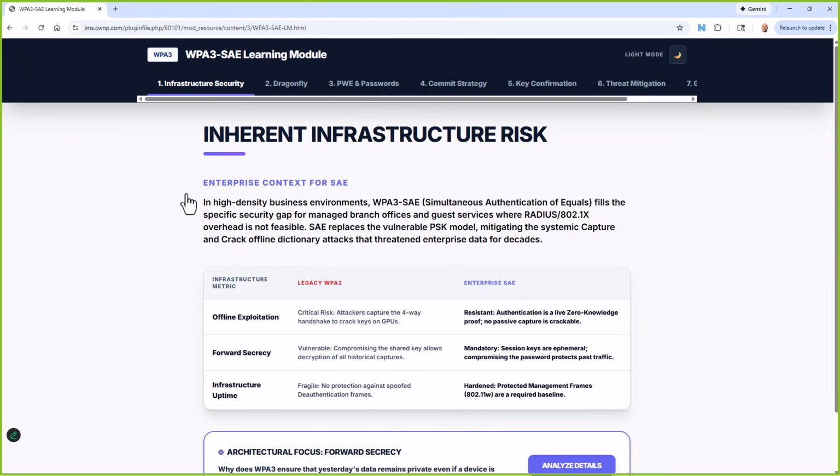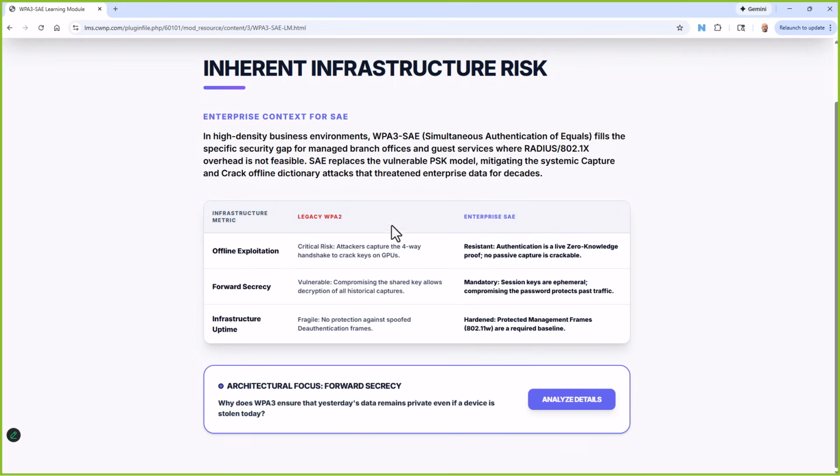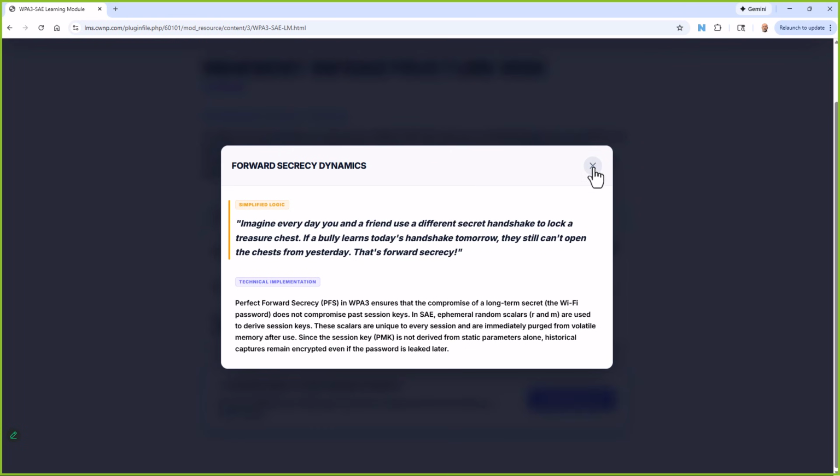Now, when you see learning module or learning tool, that means that it's going to take you possibly deeper or explain in different ways some of the concepts that are introduced in the certification. And so here we see the discussion of inherent infrastructure risk with the older versions of security and Wi-Fi. What is forward secrecy? How does that work?